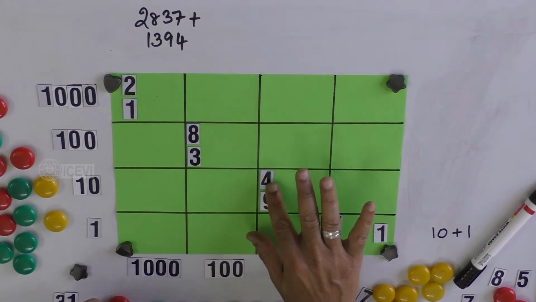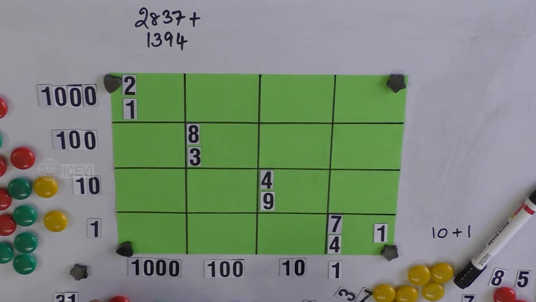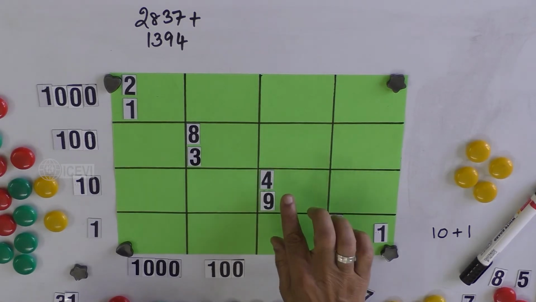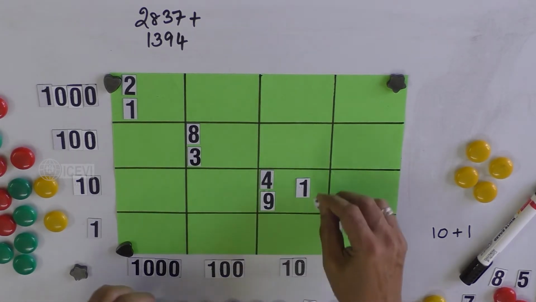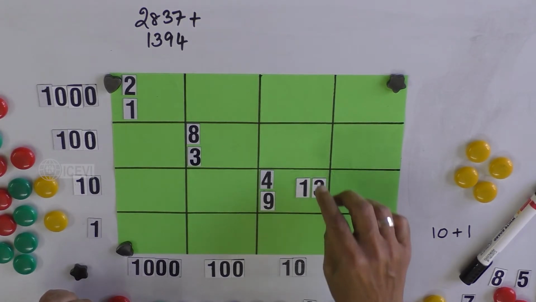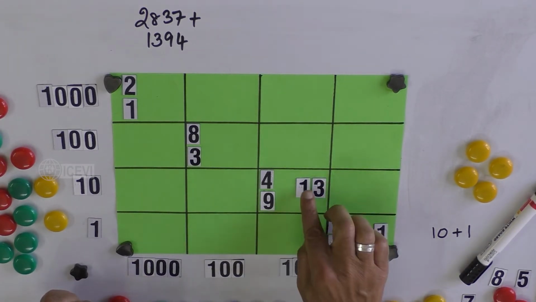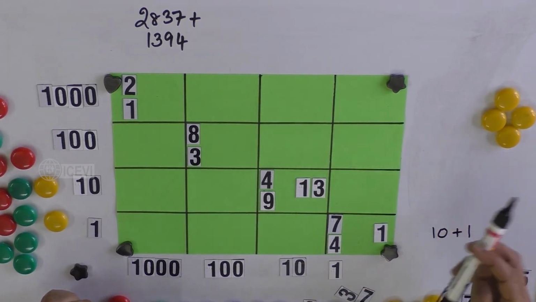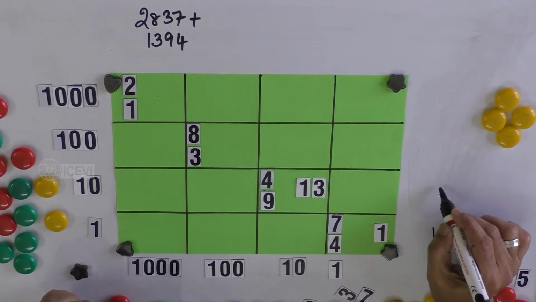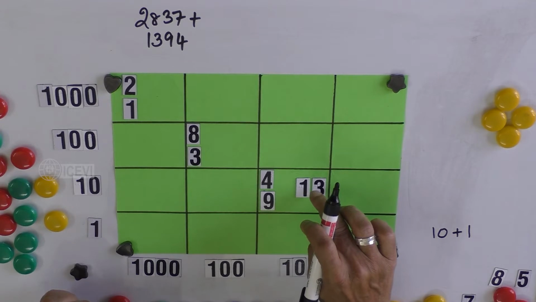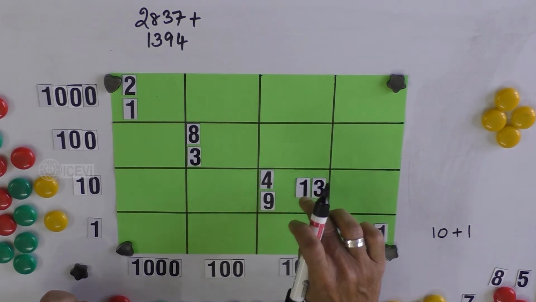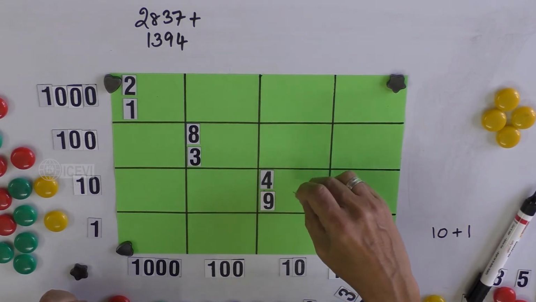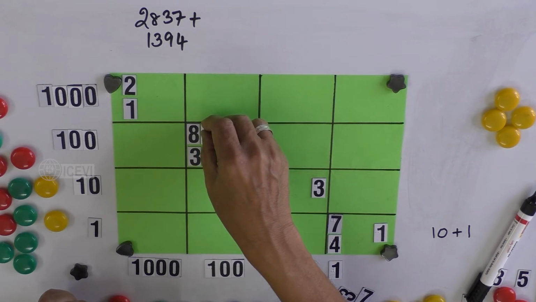Now you go to the next one. 9 is added with 4. So what is 9 and 4? 13. So that means the number is 13. But here again only one digit should be there. So what is the meaning of it? What is the expanded form of this 10th column? That means again it is 10 plus 3 with respect to the 10th column. 10 plus 3. So that means now you have to add this 1 with the 8.